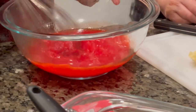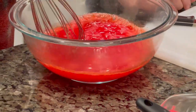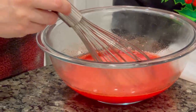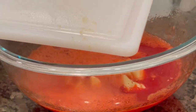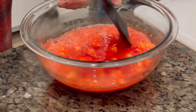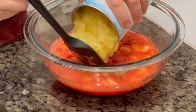I'm gonna whisk it until it is completely dissolved. And then once it's dissolved, you just dump your bananas in, your pineapple. We do need to cut the strawberries still. And those are just gonna be the same bite-sized pieces that you did your bananas in. Just kinda smudge things around. And if you want smaller pieces, like I said, chop them as fine as you want. And then I'm gonna dump this whole can in.